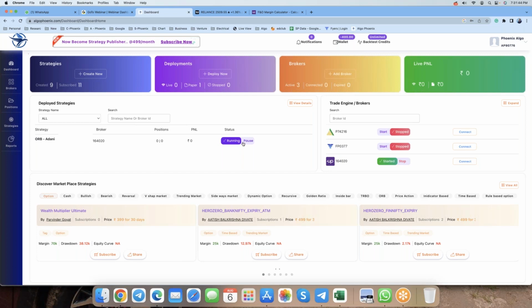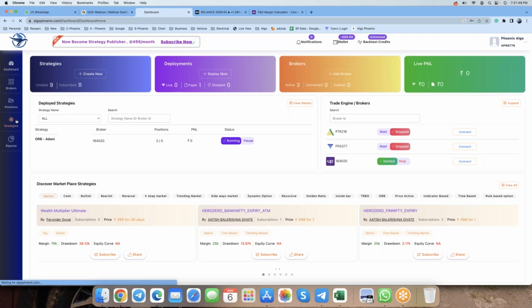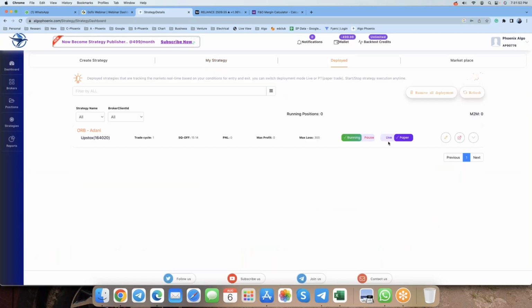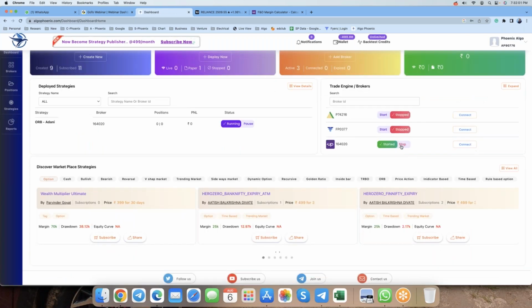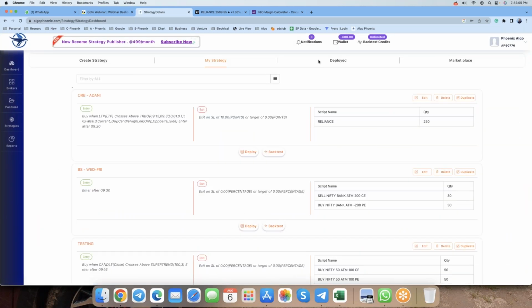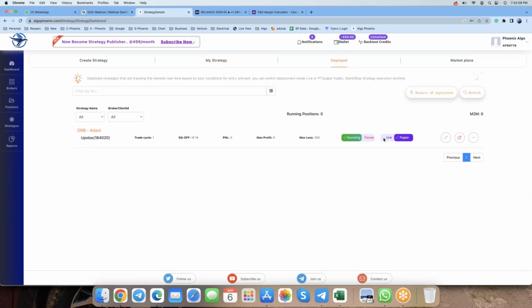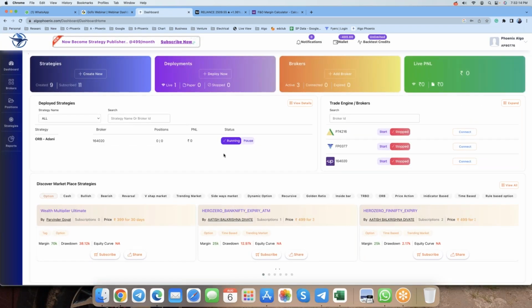I can pause the engine and I can keep the engine running. And I can go to strategy, deploy strategy. If I'm satisfied with 1 or 2 weeks of paper trading, I can switch to live trading. While the engine is running, we can't switch to live trading. I have to stop the trade engine. Okay, stop the trade engine. And before morning opening hours, I'll go to deployment and change it to a live trade. And it is done. Connect the broker, start the engine, and the system will start trading on it.